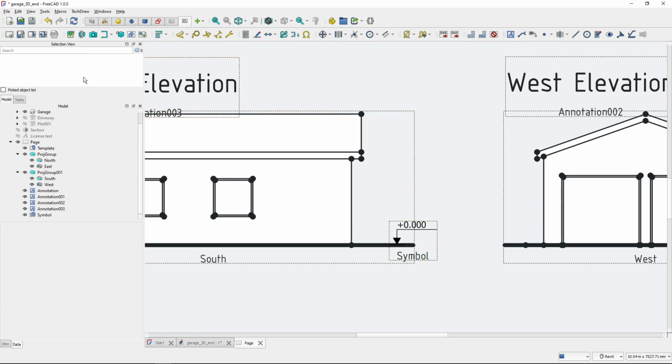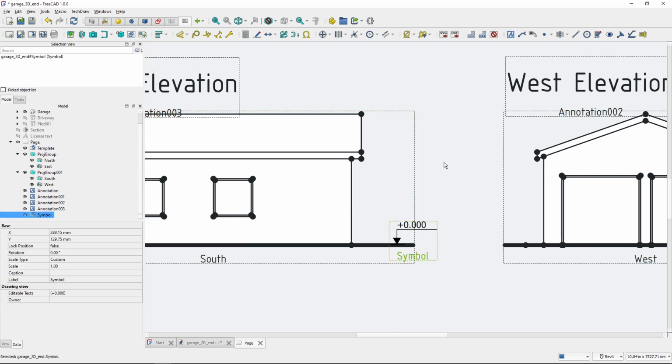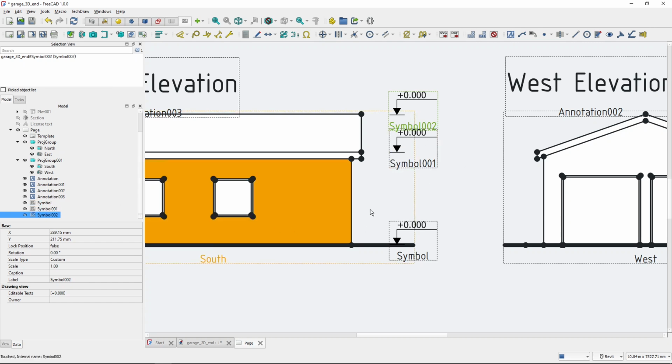To insert a new symbol, I could again deselect all and use the insert view tool, or I can actually select this one, hit Ctrl C, Ctrl V, and then again, as previously with the text, I have to drag and drop it onto the page, and now I can move it up to where the roof ends. And then I will Ctrl C, Ctrl V, drag and drop it onto the page, and drag, and you can see that it's snapping to the other symbols, but I will place it here. So these are my 3 symbols, but for these I want to change the height.